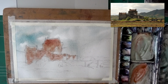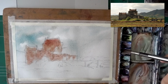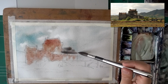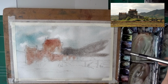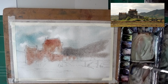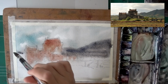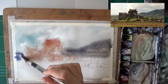Now, when we get to these mountains in the background, I do want to mute this entire thing up, get a bit of a perhaps yellowish gray, but more towards the gray, I would say, and apply that as well, see? And these beautiful edges that are soft will provide a nice backdrop for the next washes, and ideally I'd like to not have to go over them again. So I'm going to try and go fairly strong for now. It seems strong, it's not really that strong, so that I don't have to go over them again later. Like so.